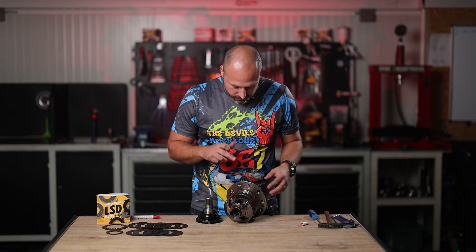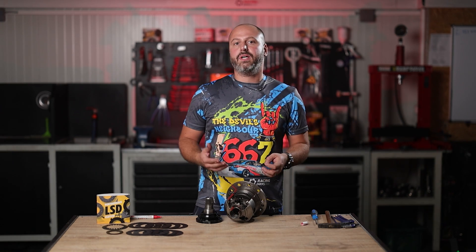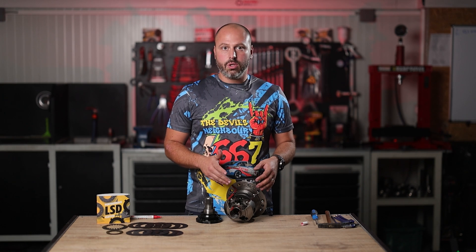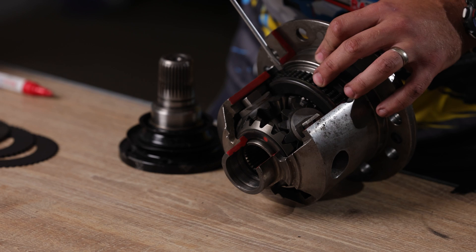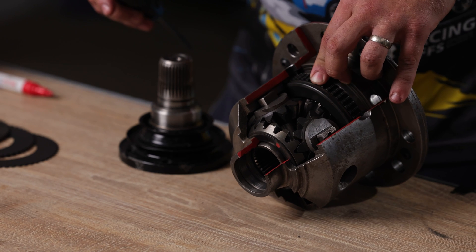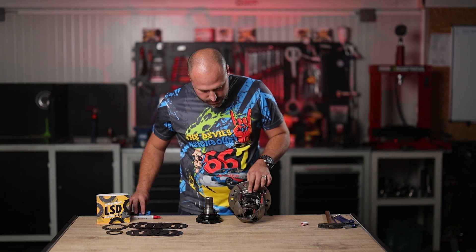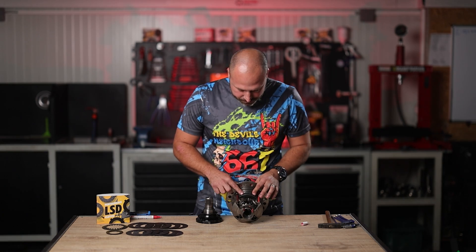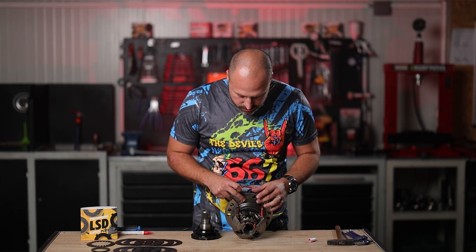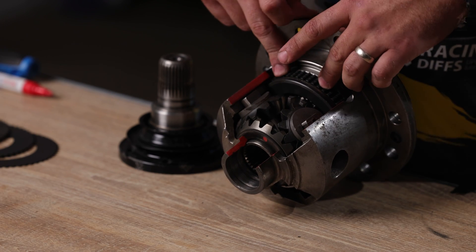The other side of the differential has the clutch stack, which also has a significant amount of free play. In the M3 you don't have any mechanical preload because the clutches are also moving freely even with bare fingers — so this is the free play. How does this system operate? It waits for slip from one wheel to engage the visco pump so the visco pump can engage the clutch stack.